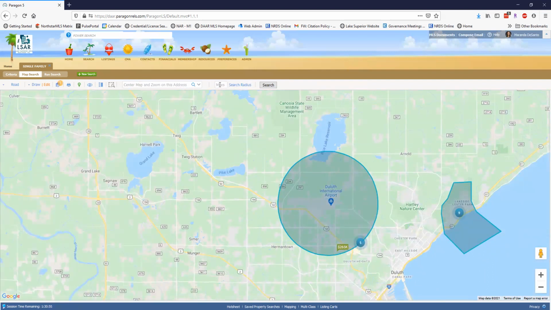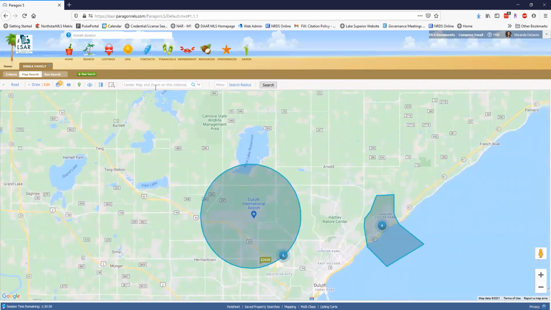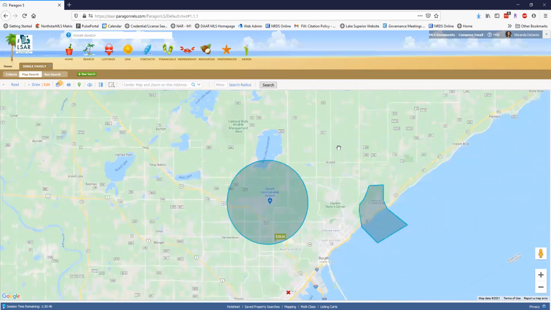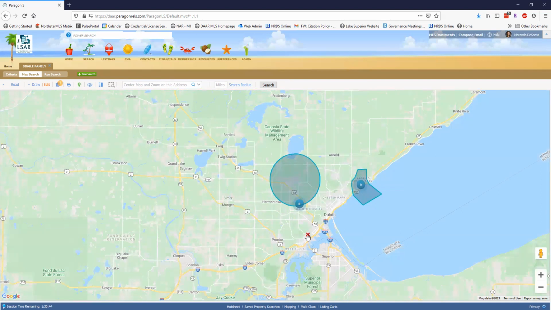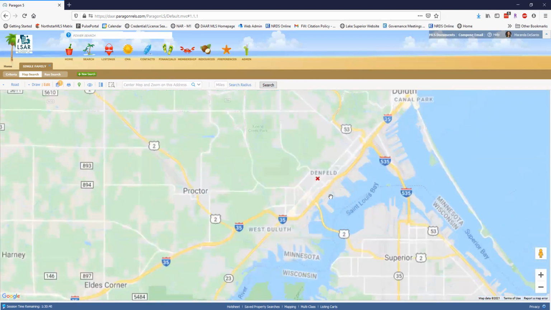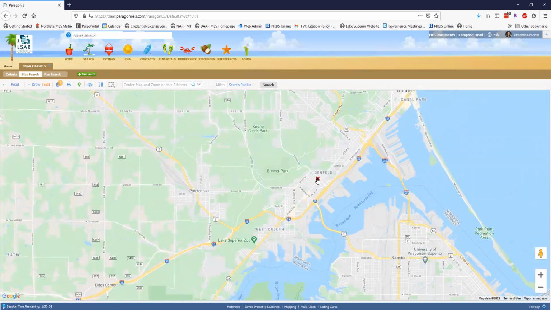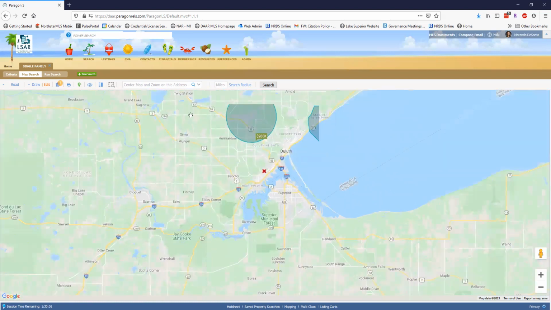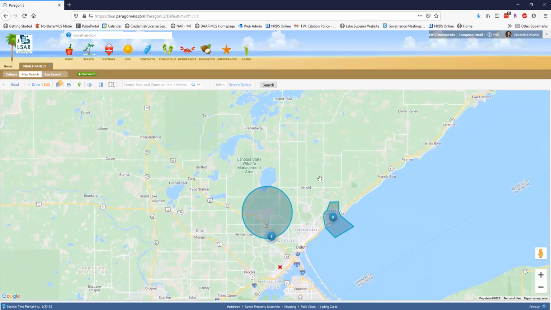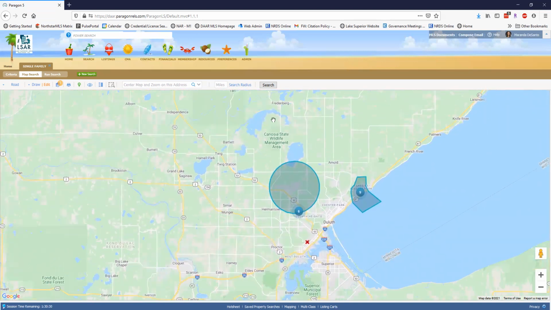I can also do a radius by miles if I want to, and it will center on wherever your map is centered on. So this is kind of a two-step process if you want to do that. By default, it'll center on your office address, which I'm attached to our association office down here in 41st and Grand. So that's where my map defaults to. Of course, that's something you can set in your preferences. But I can zoom on a particular address as well.